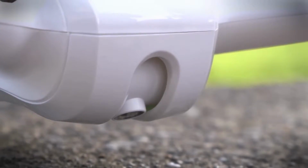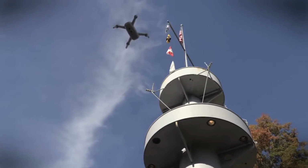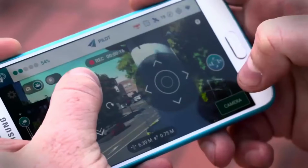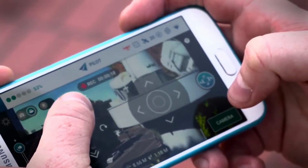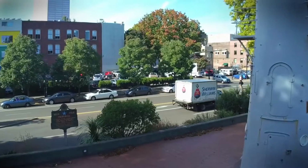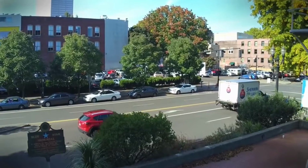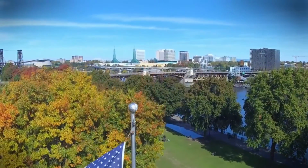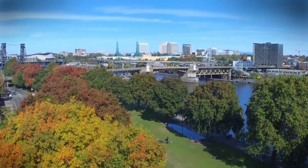The star of the show is definitely the drone's camera. This sucker can shoot in 4K at 30 frames per second, take 13 megapixel still shots, and even beam live video back to your smartphone in the process, allowing you to see what the drone sees in real time. To be fair though, it's also worth mentioning that the Breeze doesn't have an onboard gimbal for stabilization, so you'll have to shoot at a lower resolution and use Yuneec's digital stabilization feature if you want smooth video.